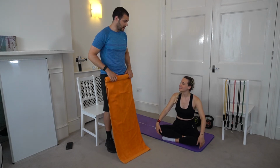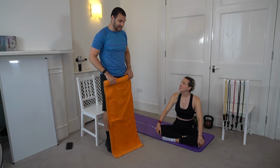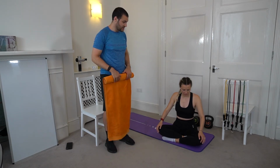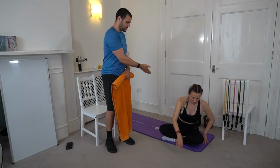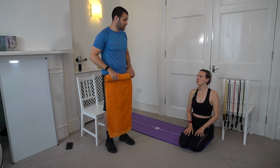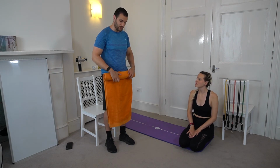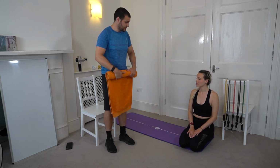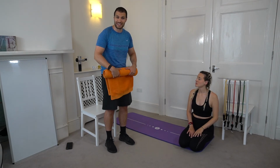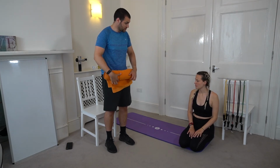It's quite comfortable for Lara, but for people with back pain, when we're sat like that, the risk is that it's putting pressure through the discs, because we're in a sitting position with the legs pulling that bum under. It's more likely to give us some trouble in the discs. So we definitely don't want to do that. You might get away with doing that the very first time you do it, or the first few minutes after doing the stretch. It's not a good idea for the long term.